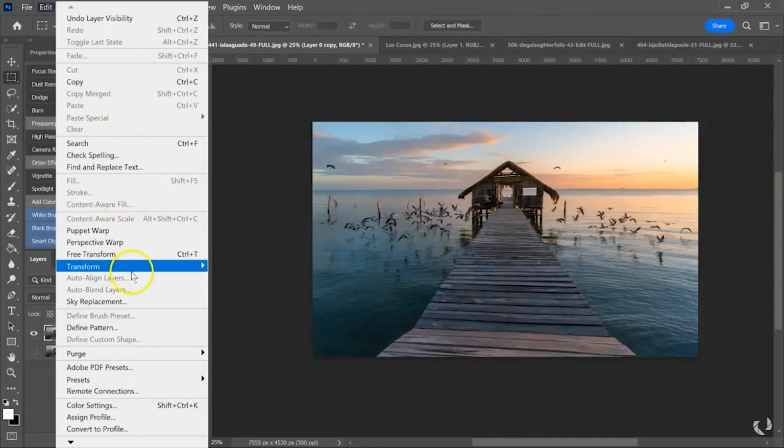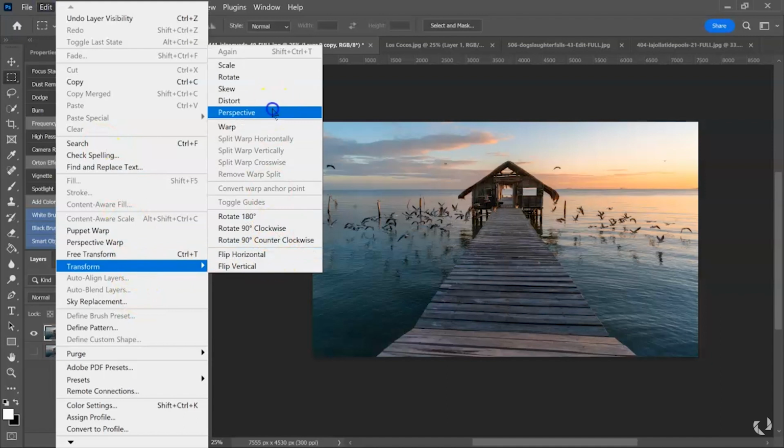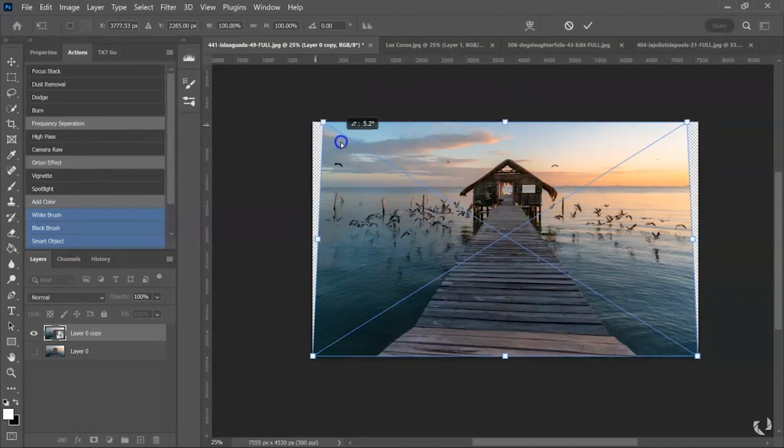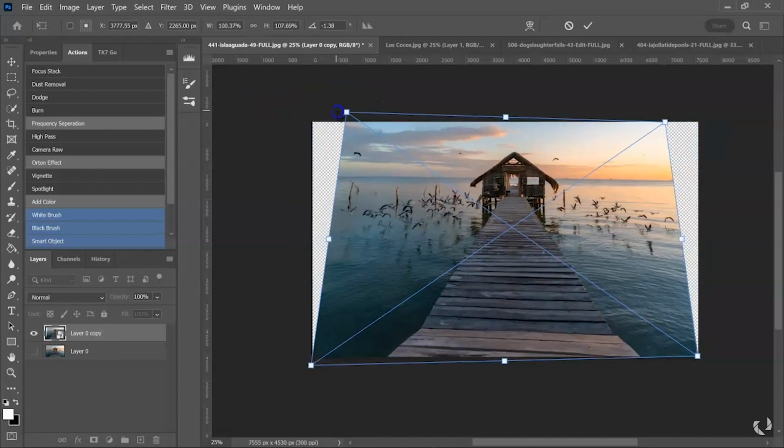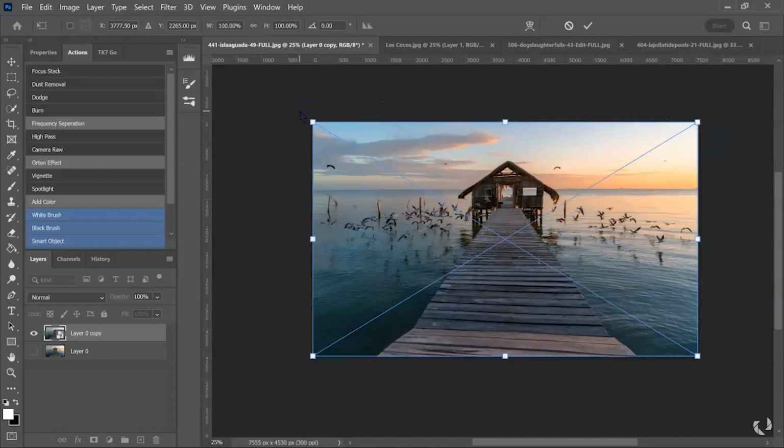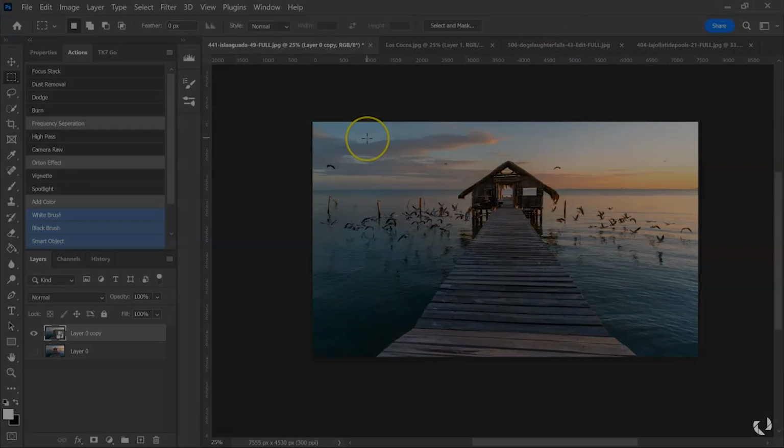The final transformation is called perspective, and this will allow you to change the perspective of your image in or out, make it closer, something along those lines there.